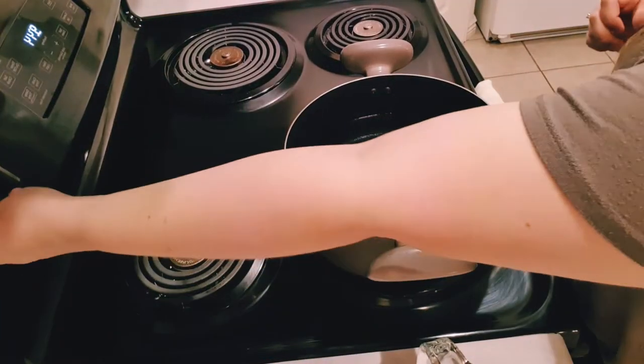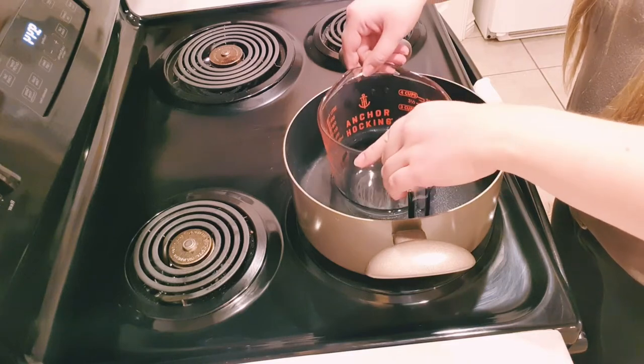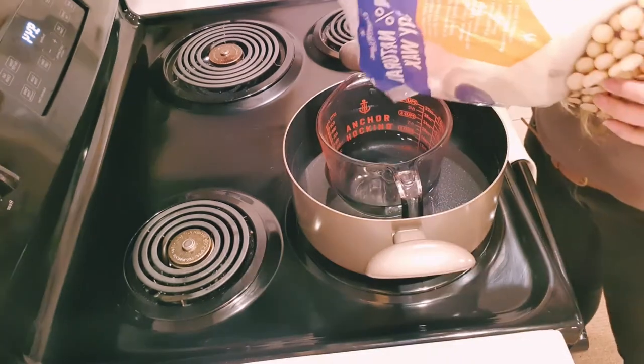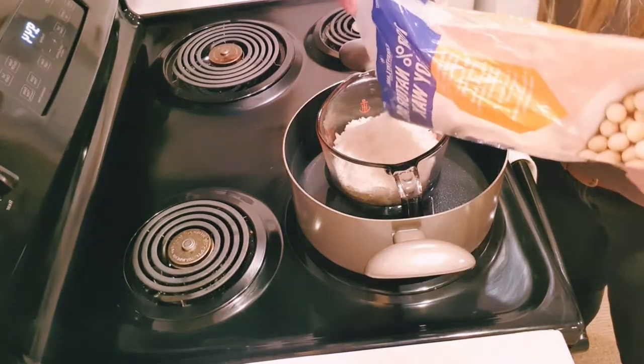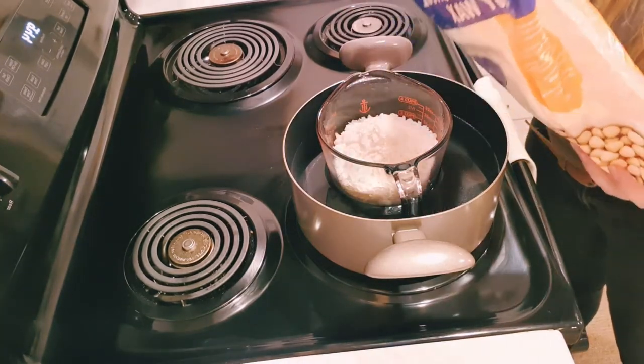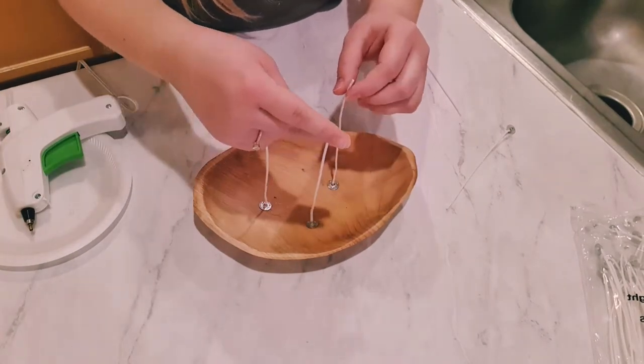To melt the wax, I turned my stove onto medium heat and created a double boiler effect by putting my glass measuring cup into a pot of water. I then put my wax into the measuring cup and waited for it to melt. While the wax was heating up, I hot glued 3 wicks onto the bottom of my bowl. If I were to do this again, I would do 4 wicks though.